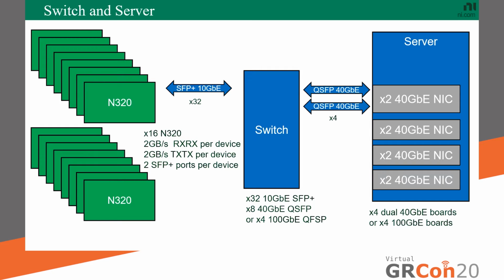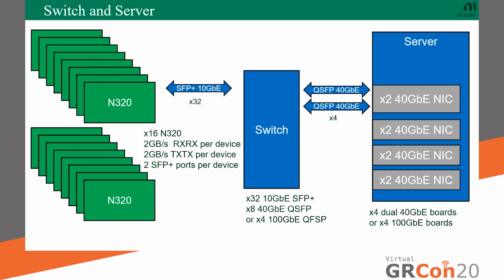One of the first challenges associated with a system like this is that the switch itself is very expensive. For folks who aren't familiar with high-end switches, a switch like this that we're talking about, 32 10 gig connections, 8 40 gig connections, they start at $10,000, they go up to $20,000, $25,000. So what you're looking at is a system where the switch itself, just to get the data to the server, costs half as much as the server. It's already a strike against this switch and server topology that we would initially start looking at.